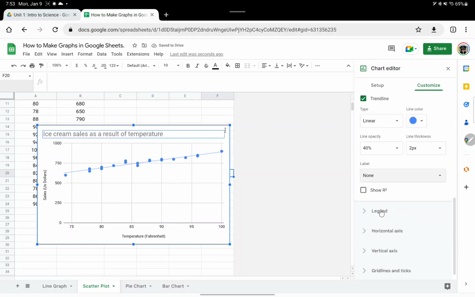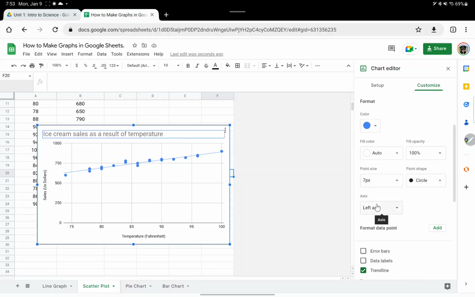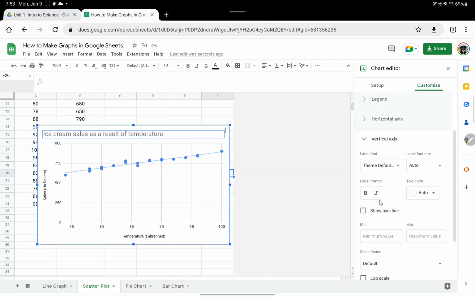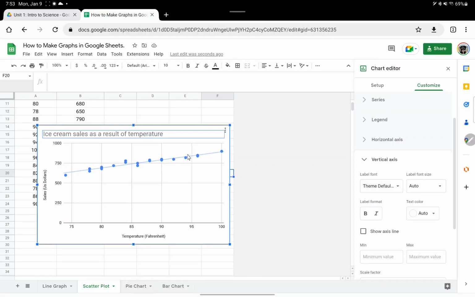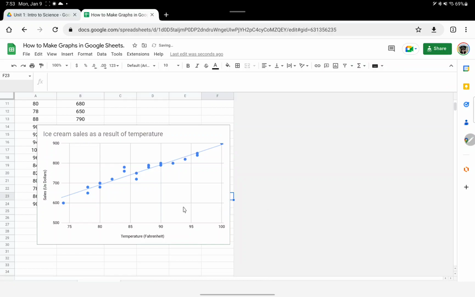And then the other thing to look at, sorry, under vertical axis, because this graph is really clumped. So if you go to vertical axis, I can set a minimum value of $550 because there's no sales under that. And it just spreads the data out a little bit more so that you can see clearly.